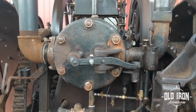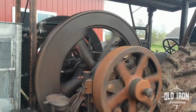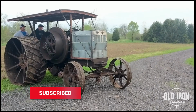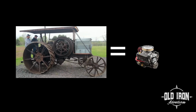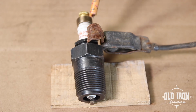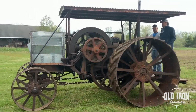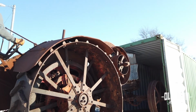The tractor is powered by a single-cylinder 20 horsepower engine with heavy cast iron flywheels that allow it to operate at about 250 revolutions a minute. In comparison, the engine in a 6-cylinder Ford F-150 operates at between 2,000 and 5,000 revolutions a minute. This single-cylinder engine has 902 cubic inches of displacement, or almost the same displacement as 3 Chevrolet 8-cylinder 350 engines. Its ignition comes from not a spark plug, but from an igniter, coil, and battery, which sparks when the 2 points are pulled apart. The tractor back in Nokomis will need hundreds of hours of work to operate like the one in Michigan.